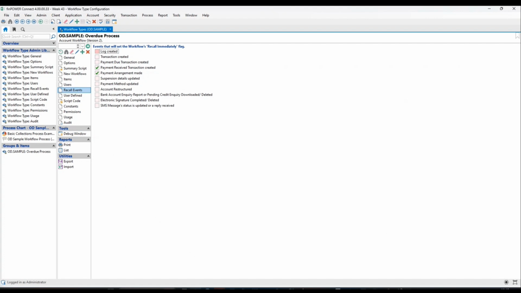Recall events. Options on this page control what events will set the recall immediately flag, bringing the workflow back for user attention based on your task manager configuration.